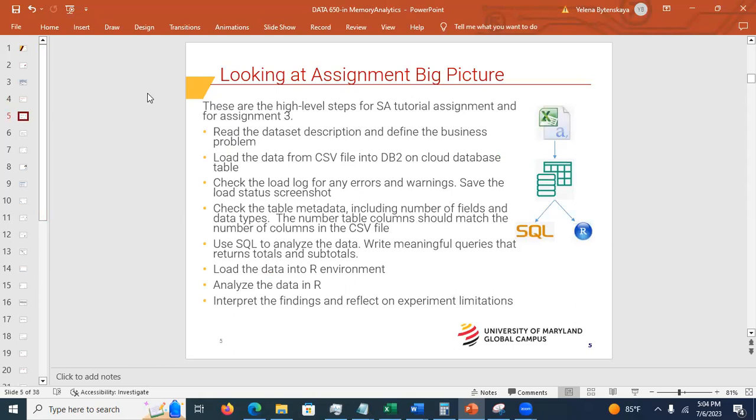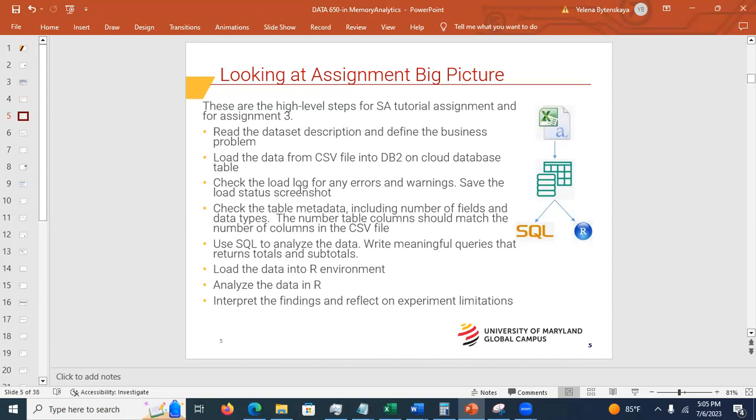What you're going to do is read the dataset description and define the business problem, right? So today we're going to be looking at the hotel data, so the business problem would be analyzing the hotel reviews. In your sentiment analysis tutorial, you're looking at the airline reviews. So you're going to load the data into DB2.